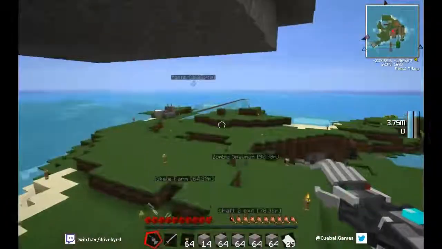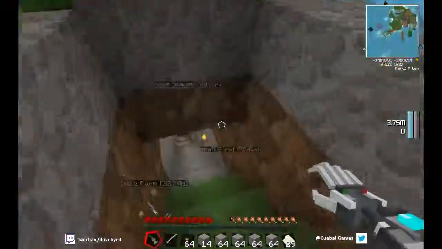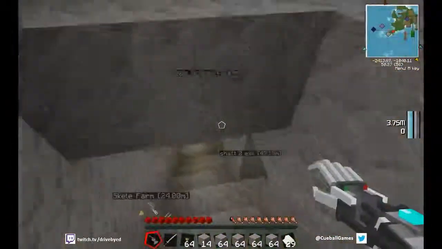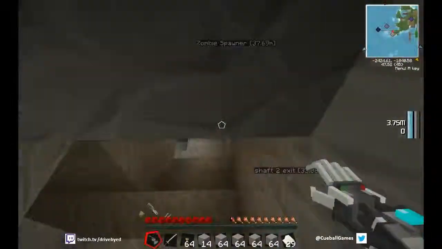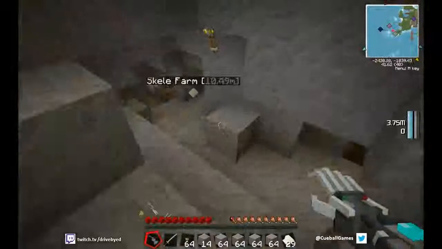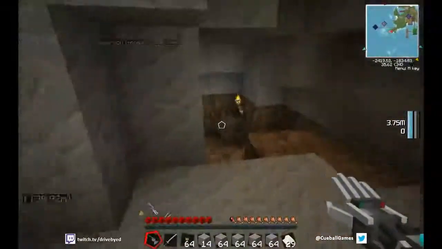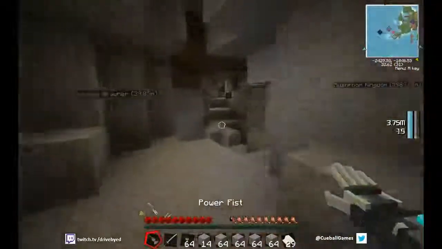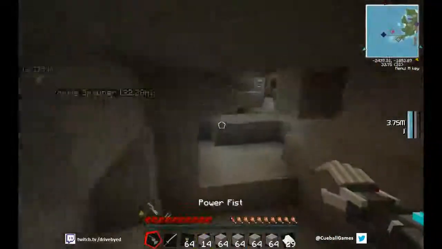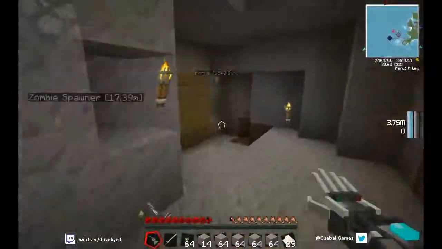Okay, so the quickest way to the zombie spawner, I believe, is through shaft 2. So let's go and have a look. And if we go all the way down the bottom here and then just kind of walk our way through the skeleton farm, which was a skeleton farm until that server revert, which is a long time ago now. And then this is where I go to do my zombie killing, is just in here, isn't it? This little thing I've made.